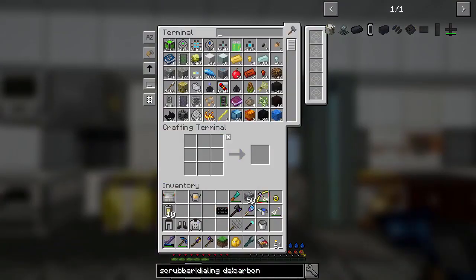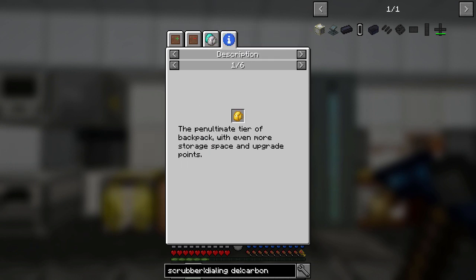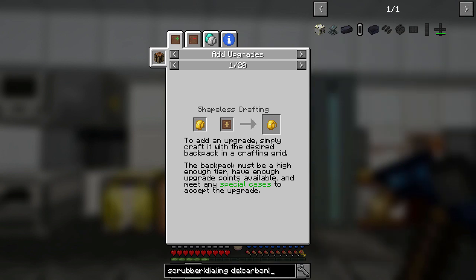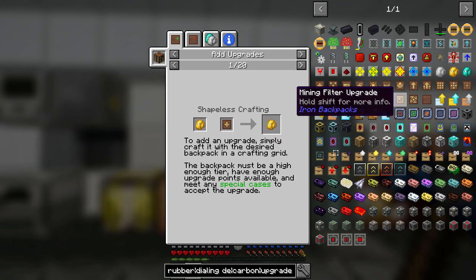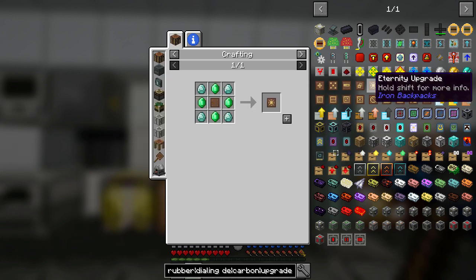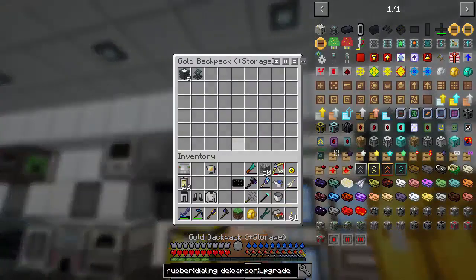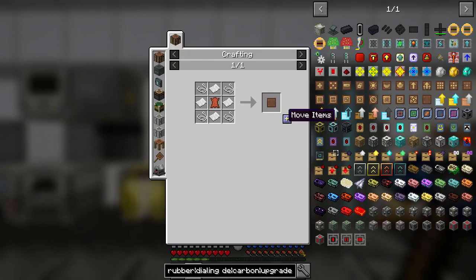Can we put soulbound on this? Let's see. Uses. Upgrades, removing upgrades, increasing storage. Upgrade. So they look like this. Button. Restocking. Bunch of filters. Nesting. What's an eternity? Aha! You have to reapply it. Okay, so that's what we're going to want. Just in case. That way, anything that we take with us will stay with us, whether we die or not.